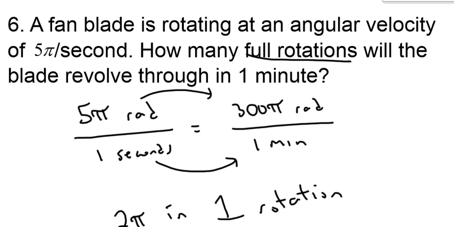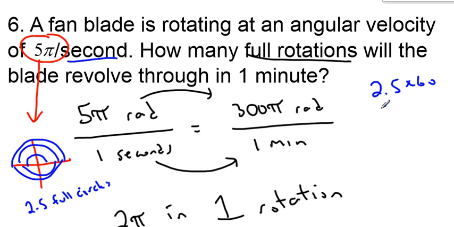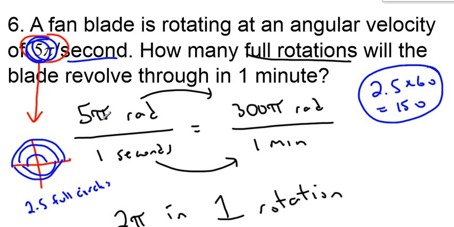Now, another way we could have approached this question, because it says 5 pi, we know what 5 pi looks like from our discussion about radians and the trigonometric side of them: this is 1 pi, 2 pi, 3 pi, 4 pi, so here's 5 pi. 5 pi is equivalent to 2.5 full circles, or full rotations. So every second, it's 2.5 full circles, so I could have taken 2.5 and multiplied by 60 and also got the same answer. And that one works really nicely in this question because it's such a nice angle to work with.